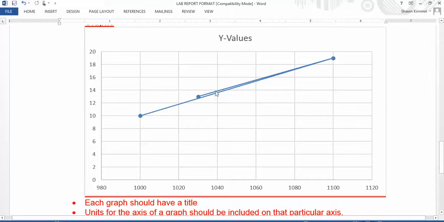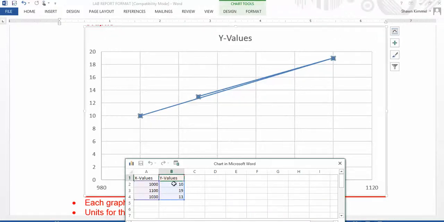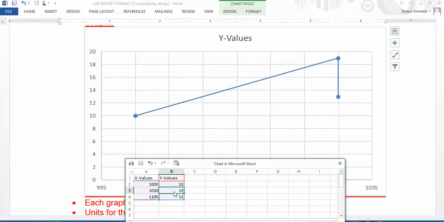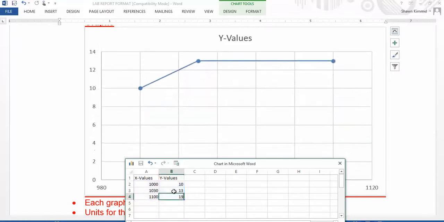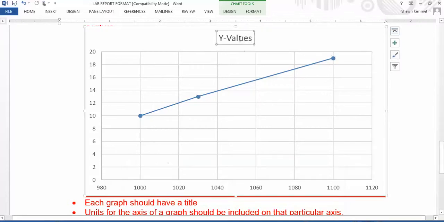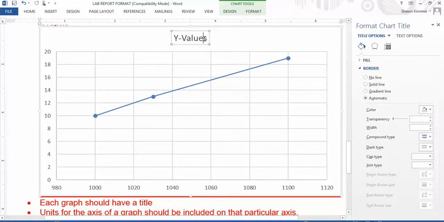Notice here now, here's our graph. What I just found out is that you can't put the data in out of order because it's going from 10 to 19 back to 13. So what I'm going to have to do here is fix the order that it has. And hopefully you guys are seeing that the graph immediately changes right along with that. Some things that I'm seeing right away that I need to fix. Title, mass versus volume.